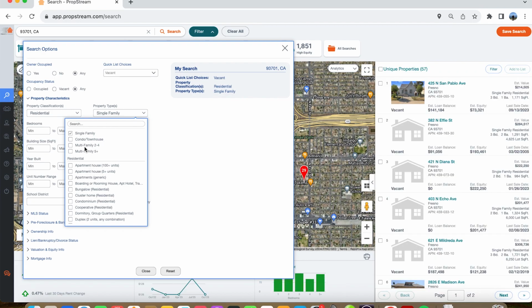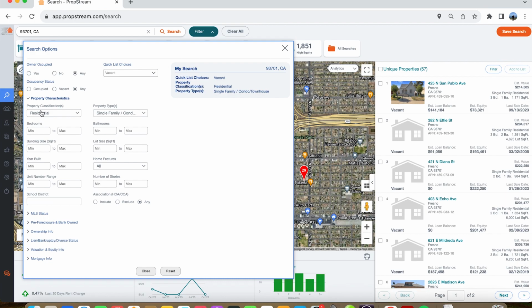The thing with the multifamilies is if there's even one unit that's registered vacant, it will pop up in that vacant list. So just because a duplex or a 5-unit or 10-unit shows up doesn't mean that the whole complex is vacant. It could just be that 1 unit or maybe 2 units are vacant. So when I'm looking for vacant houses, I don't do multi-unit, even though I will gladly do a duplex or triplex. There's just not going to be 100% accurate information with that.